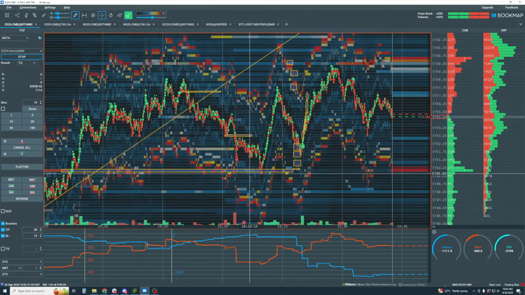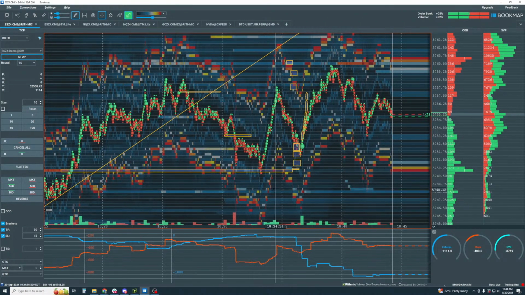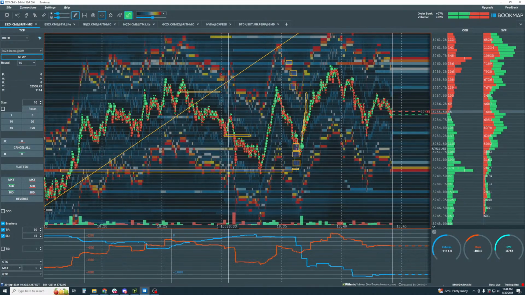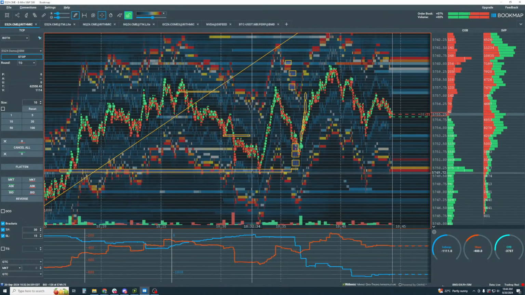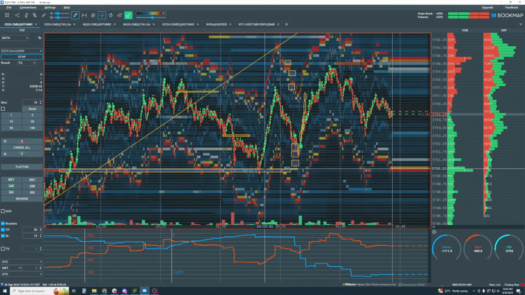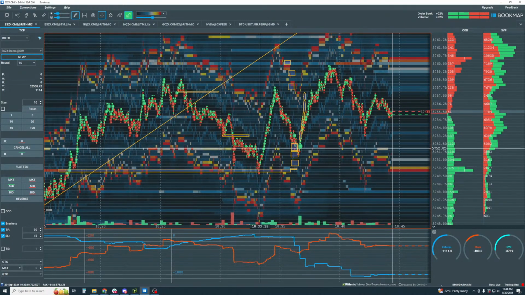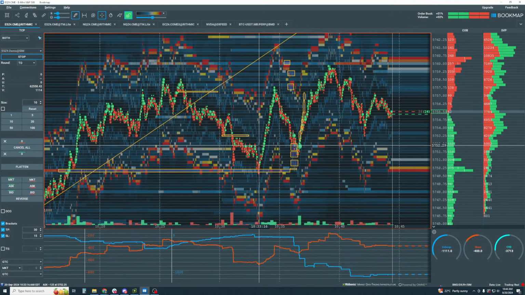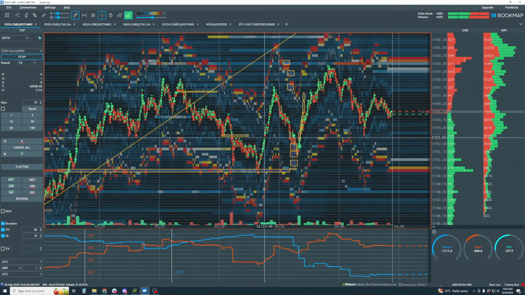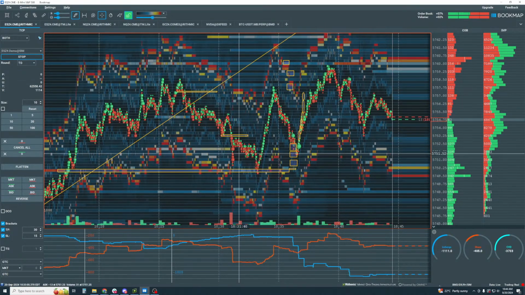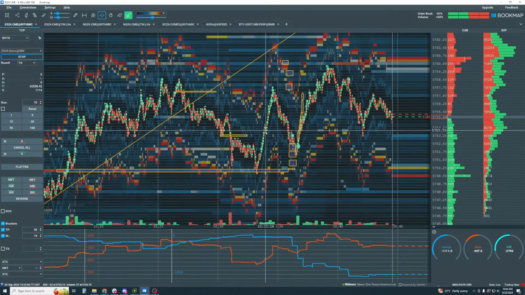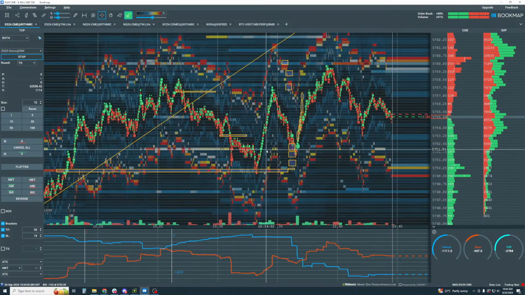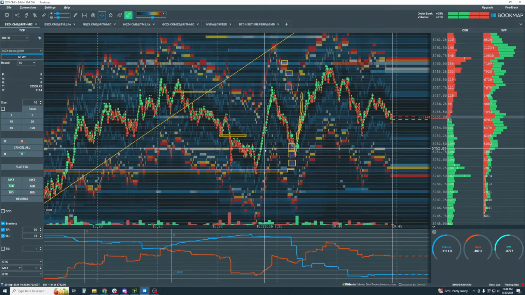I don't see demand in the book. I don't see high liquidity getting filled here, maybe a tiny bit in here, and maybe a little bit down here, but it's not much. And the buyers that are coming in here, streaming back in, aren't much either. Okay, so for me, the way that I would look at this, this is not a trade that we're looking for. It's just not high probability.